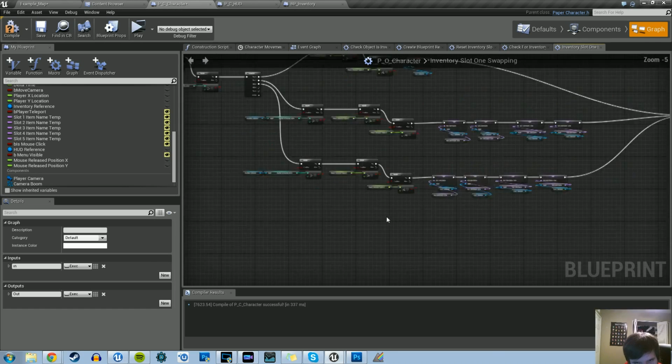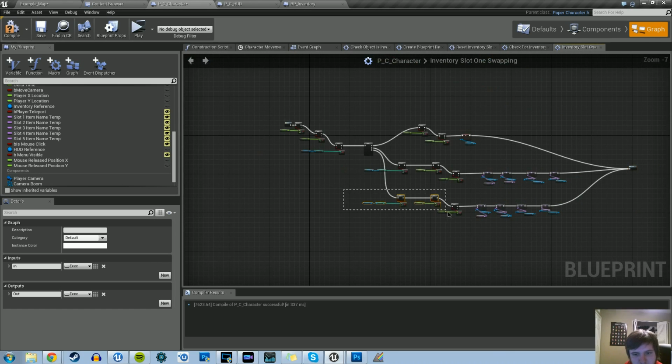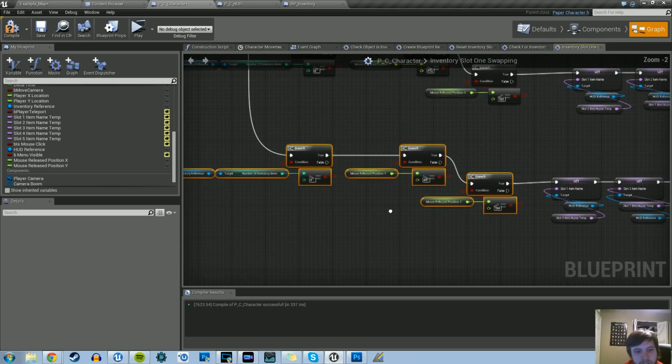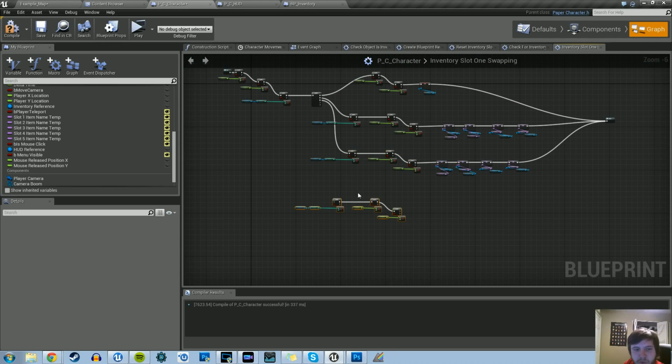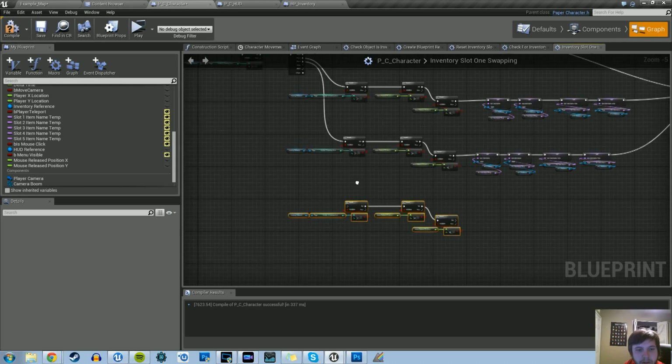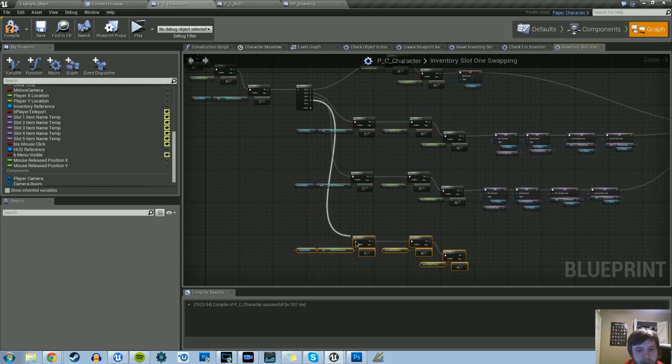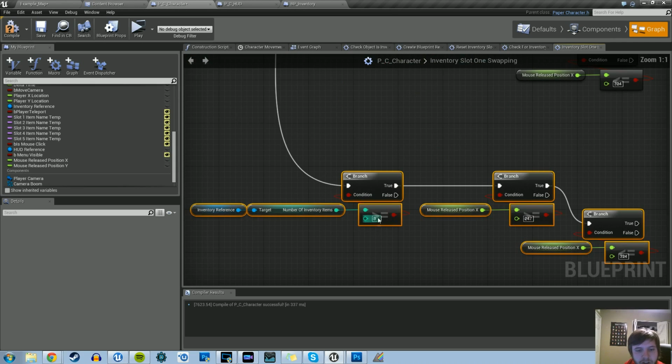Now, we gotta do this again, copy and paste the first portion of this, because we gotta do this for the 4th slot. So plug the sequence into the new branch here. We're gonna change this 3 to a 4. And then we need to update the exposition we're looking for. So this one's gonna be 353, and then 424.